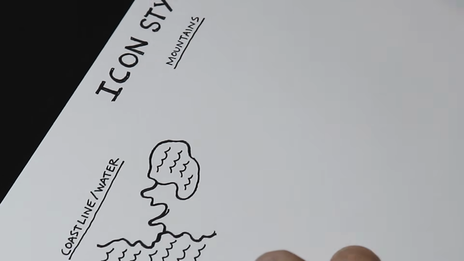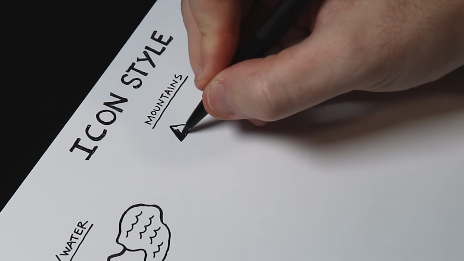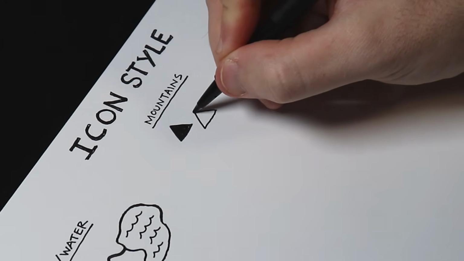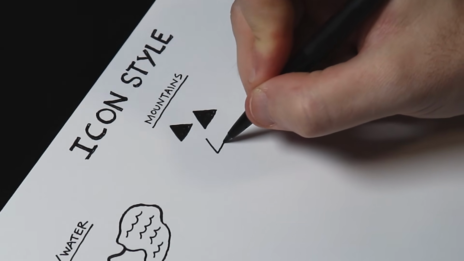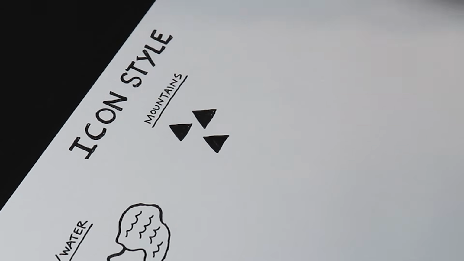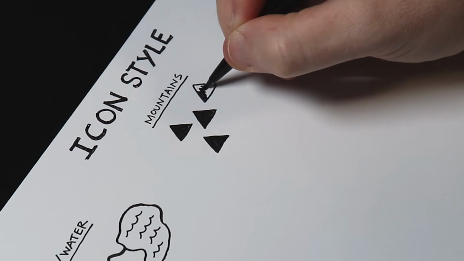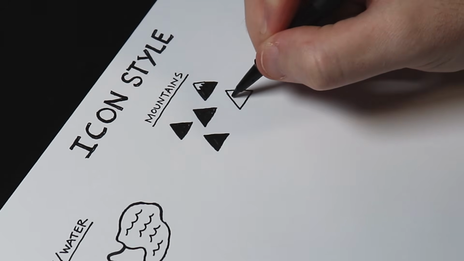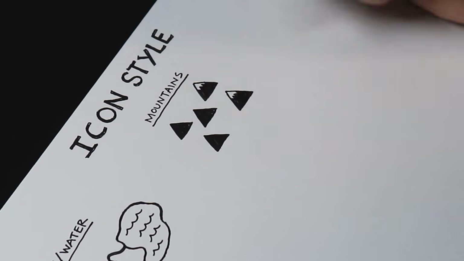All right, mountains. This is what I'm talking about when I'm saying icons. Super simple. I'm just drawing triangles and filling them in. I think the only challenge to drawing these maps is keeping these shapes consistent from one to the next. I guess with mountains, if you wanted to show that there's bigger mountains, you could make the triangles bigger and smaller and all that, but I'm trying to keep all of the icons a consistent size. That's the only drawing thing that I'm really keeping in the back of my mind. A slight variation, if you want to draw a little snowy mountain, you can just do a little zigzag and leave the top blank, and then it's a snow-capped mountain.